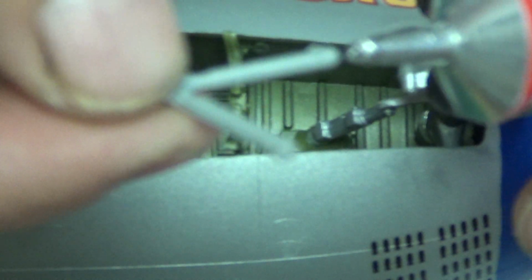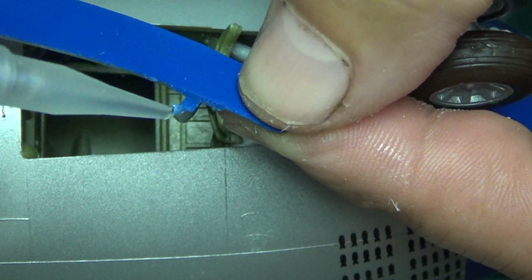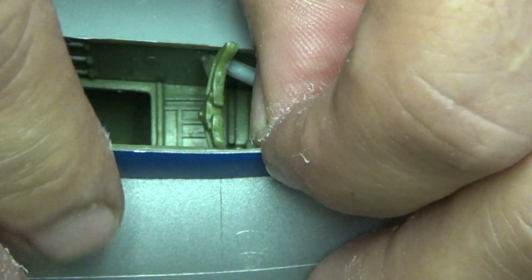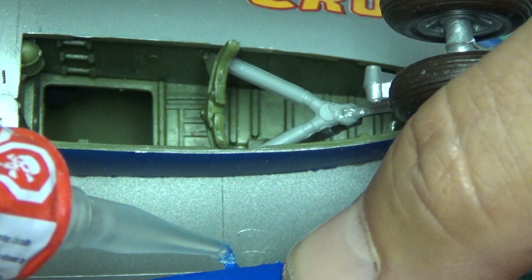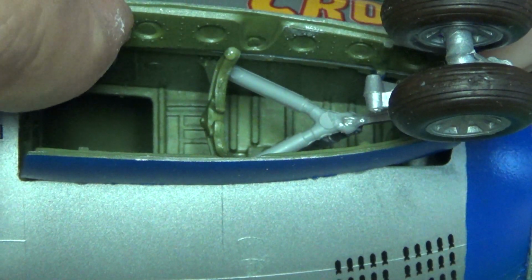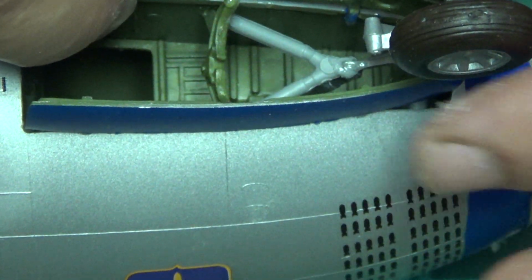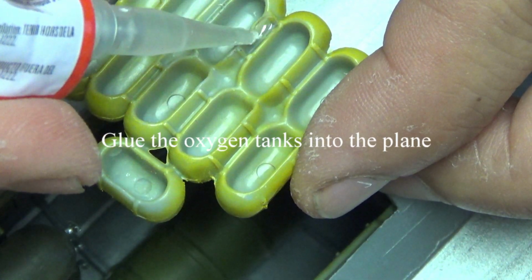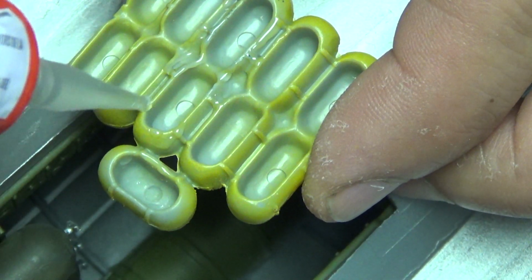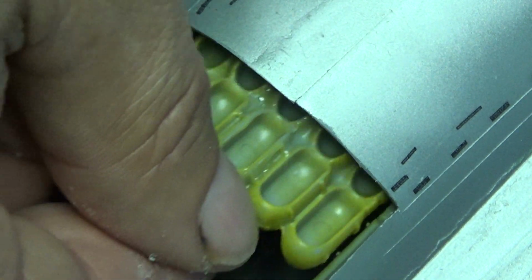We have our pretty blue landing gear doors right there, front landing gear doors. So put on these doors, put a little glue on the tabs, some right there, hold them in place, just scoot it over to the side there and hold them down. Look at that. Now we have our oxygen tanks. These go inside of the plane right there. You can see some of those bombs in the bomb door. Slide that in and just kind of push it up once you feel it get in there, and hold it in place for a little bit, or turn your plane upside down. By the way, you can see that seam. I'm not the greatest at hiding seams, but you know how it is.